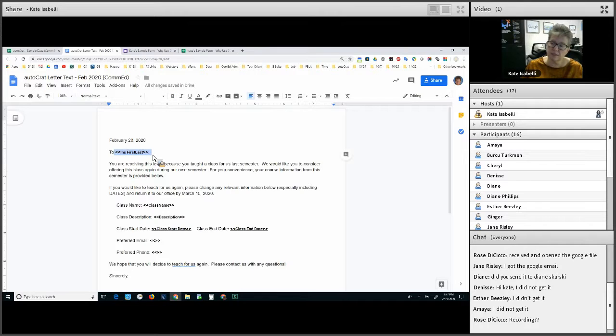So if you look at it, basic letter, but I have got field references in here. Another comment is these look the same, really, if you do Word mail merge, as the field references in Word. However, if you are taking one from Word and moving it to a Google Doc and you do a copy paste or something like that, you want to redo these. Okay? Do not just let them paste in. They will look the same, but they won't work.